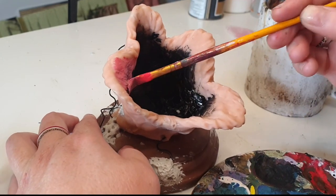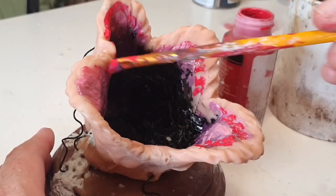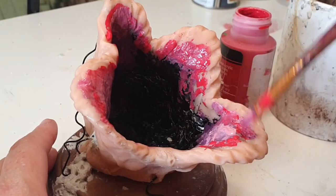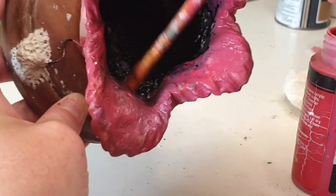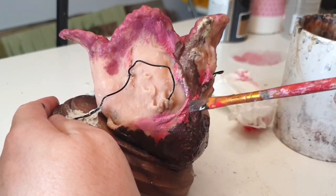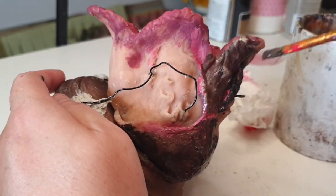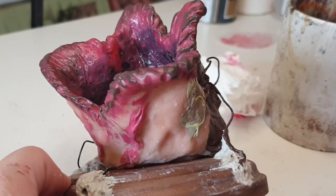Here I'm using matte acrylic paint. I tend to do a bit of mixing on the thing itself, which I didn't really realise until putting voiceovers to some of my videos, including pastels as well. So I tend to put the colour on and then mix as I go. I guess you would, to get it blending anyway. But don't be afraid to mix on the actual item you're colouring. Just experiment, try it. What's the worst that can happen? You're going to have to paint over it. That's it. So just go for it.